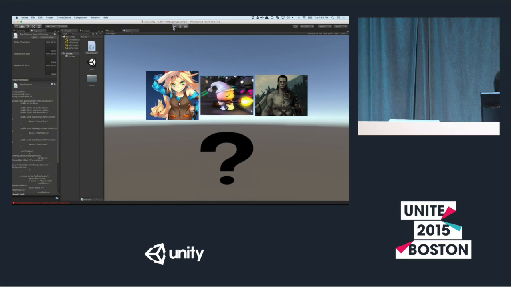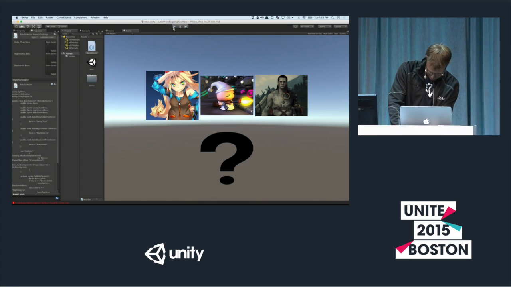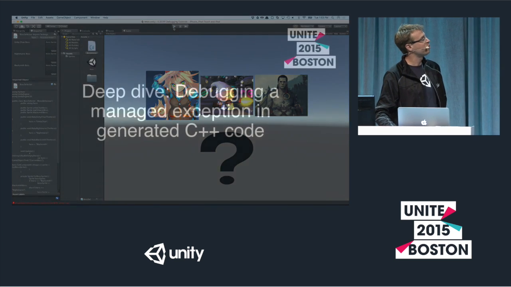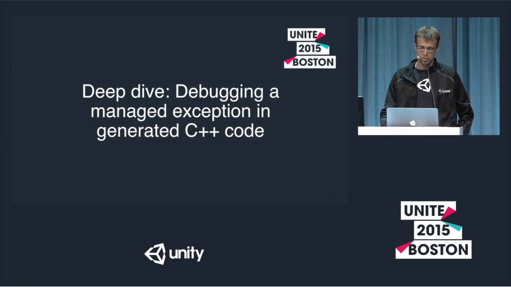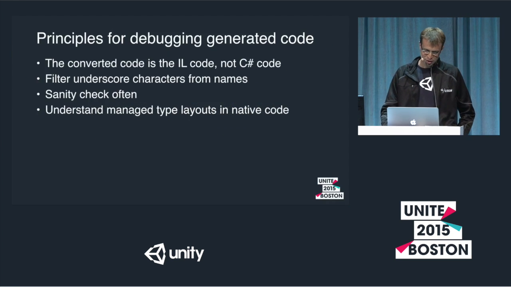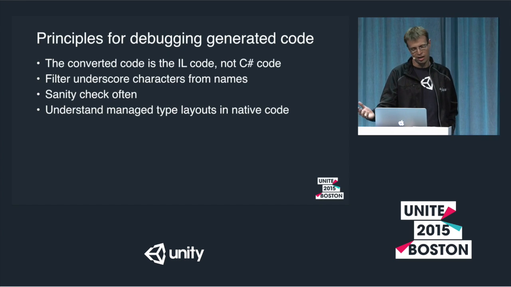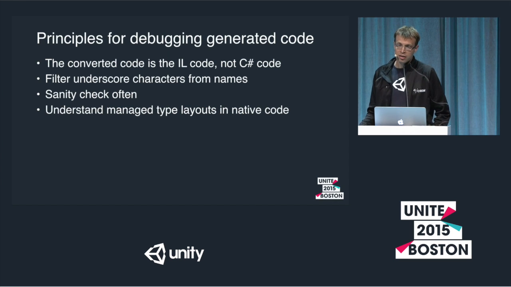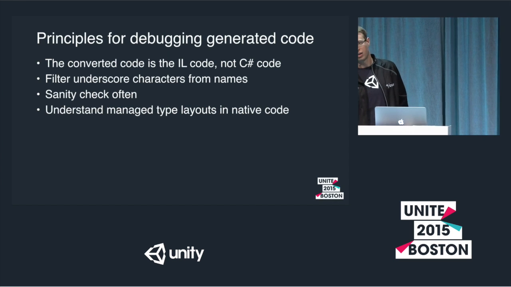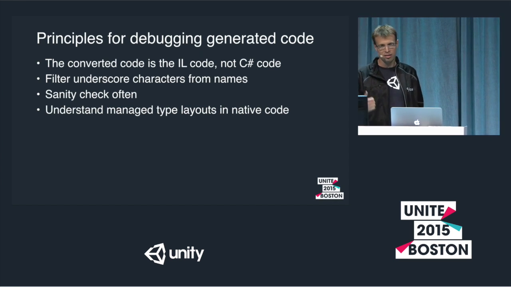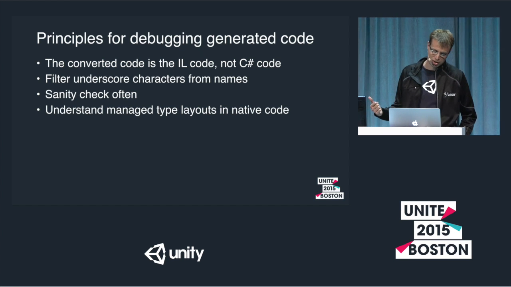OK, so I wanted to switch back here and just mention a few of the principles that we use and I talked about when we were debugging that generated code. First of all, this is not C# code. We're looking at IL. I like to use a tool like IL2CPP to convert my assemblies to IL and then see what it looks like there to better understand the generated code and get my bearings.